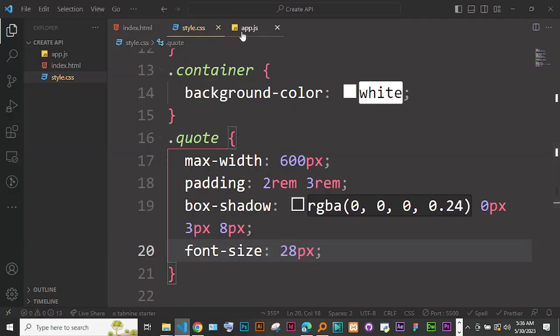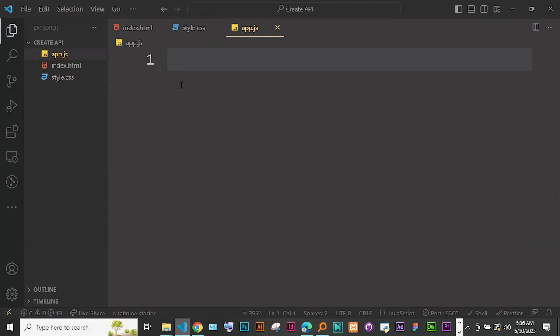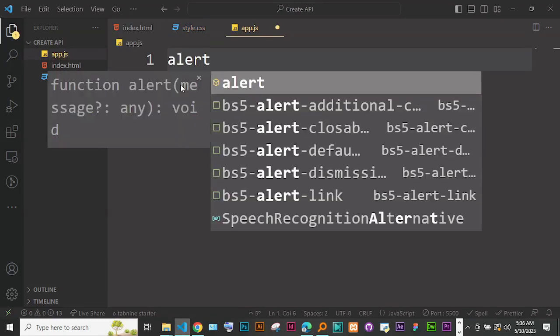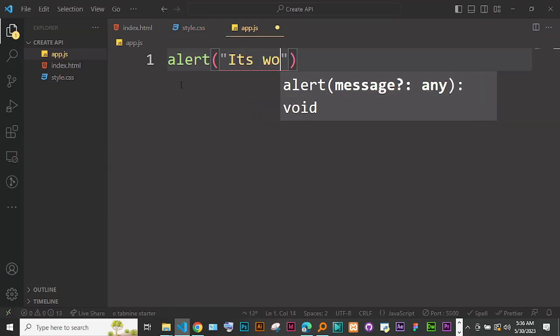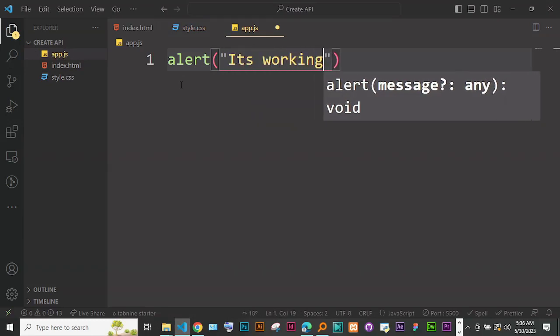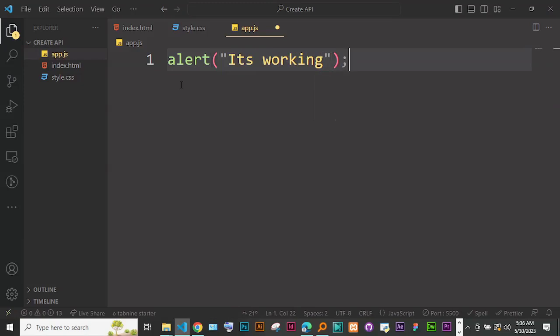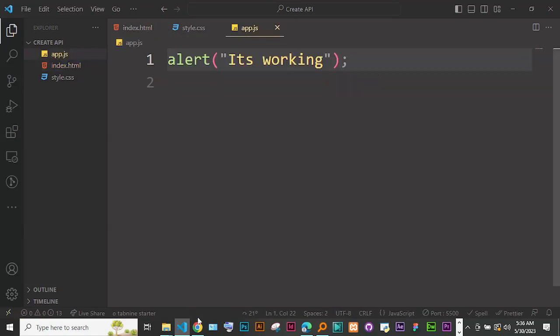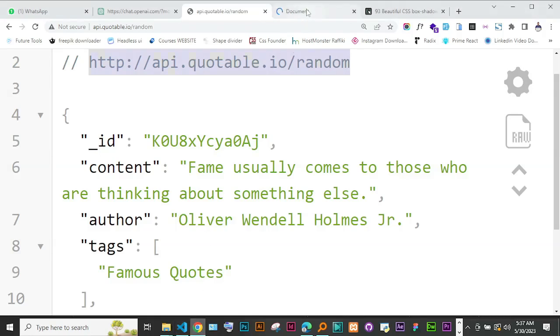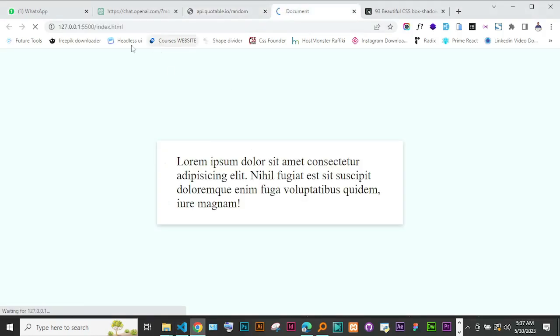I go to my JavaScript. The first thing always in JavaScript, you can first always alert to confirm the JavaScript is linked. I've seen many people starting to work on their JavaScript projects and they forget even to link the JavaScript file. So for the start, you can always just alert to confirm that your JavaScript is working. Okay, and you can see the alert is here, which is okay now.